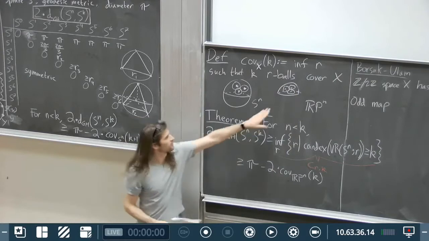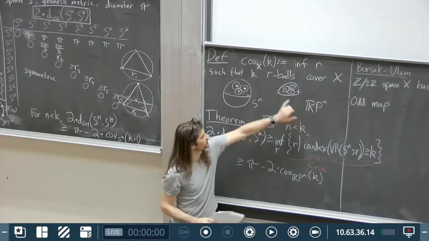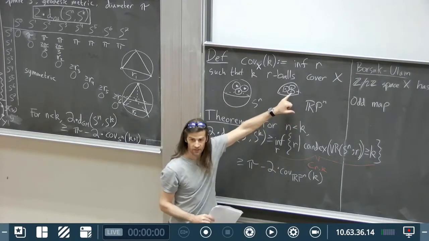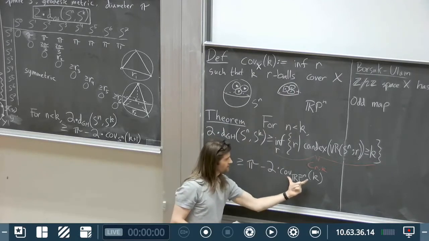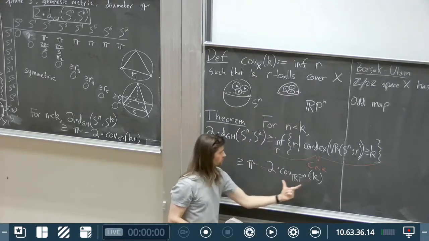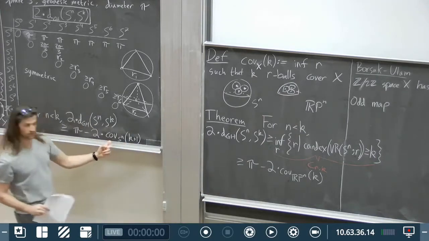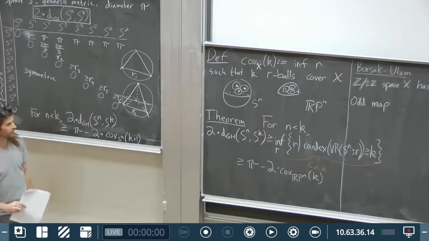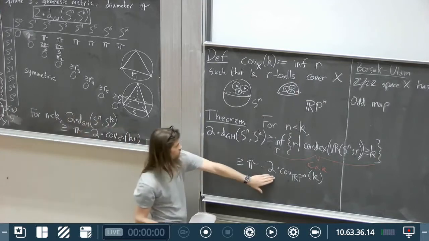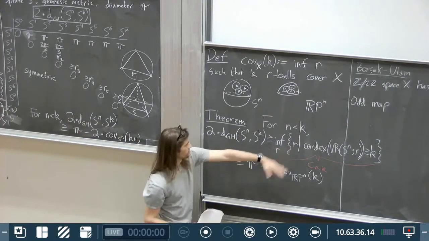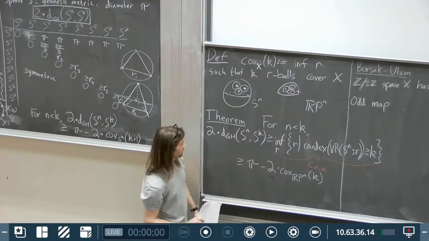So you expect to be able to cover the projective space with smaller balls, right? So we're going to have a smaller covering number here that we subtract. So we're going to have a bigger lower bound than when you look at this covering number. So this is sort of just an argument that comes out quickly, and I won't really talk about coverings anymore.